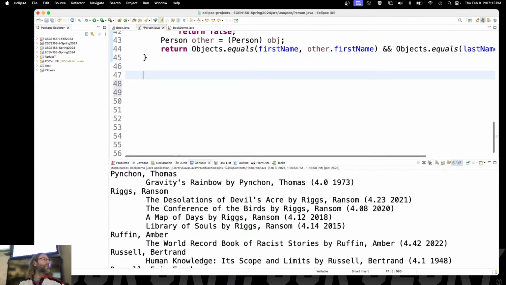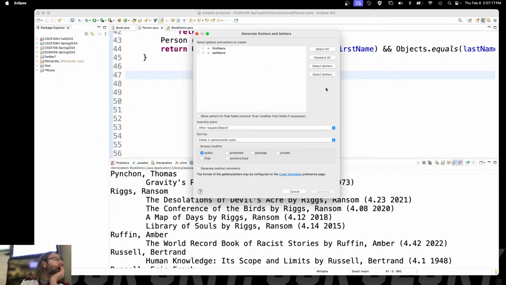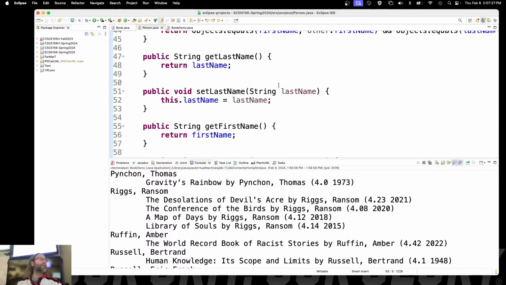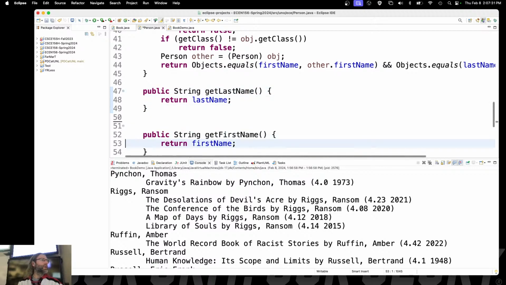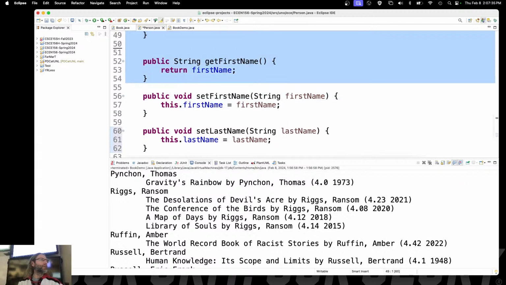This is stupid. Getters and setters. I said, all right, I'll manually do this. Everything. You better generate it now. There we go. Now it did it. I don't know why it was glitching there. Let me move this down here and talk about it in a second. Let's instead focus on these two.